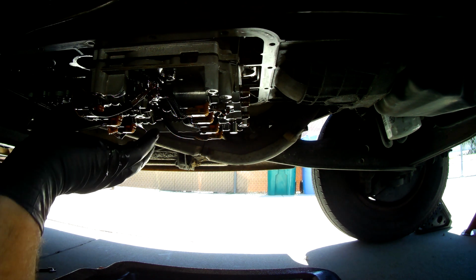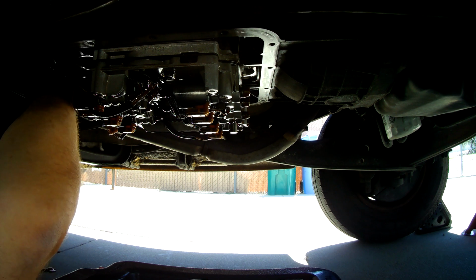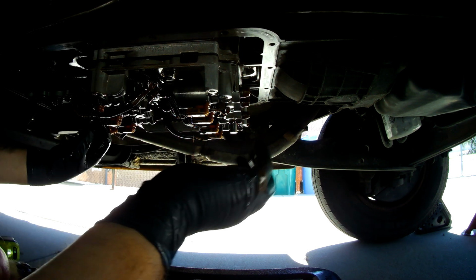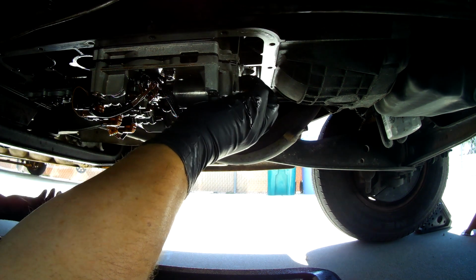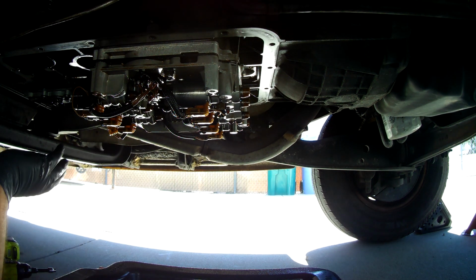And here we go. So start hitting these 8mm bolts. And let's see if this comes out now. See if we missed anything. Oh, that one might be. Oh, there's a couple right there. So, yep, we did. We missed a couple.